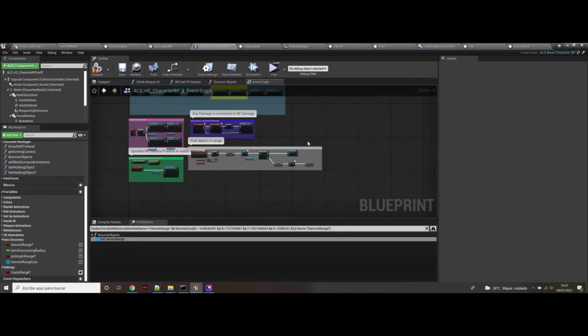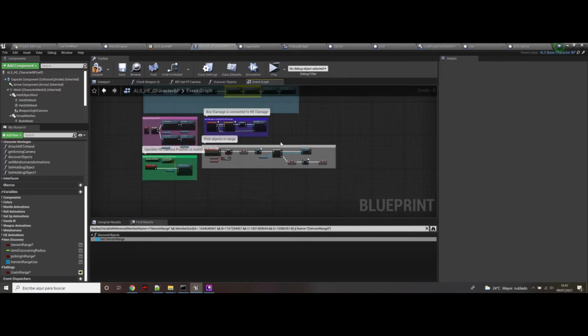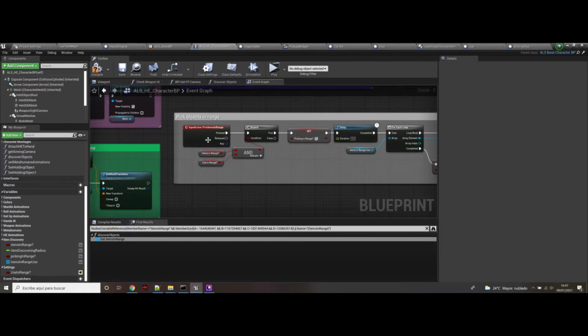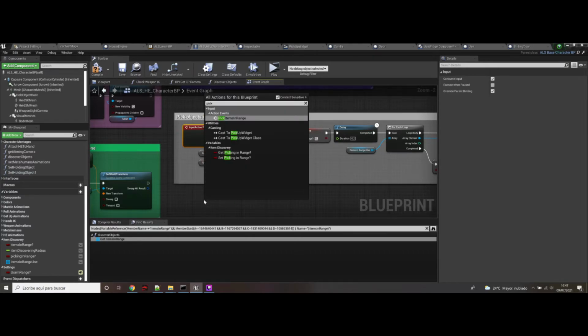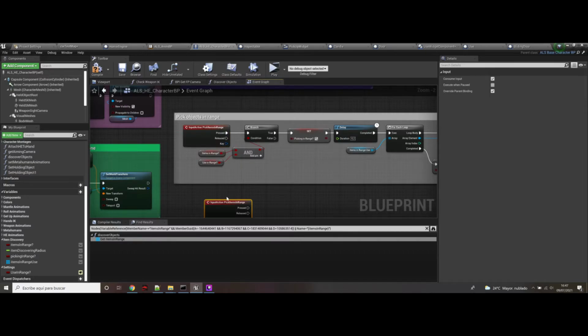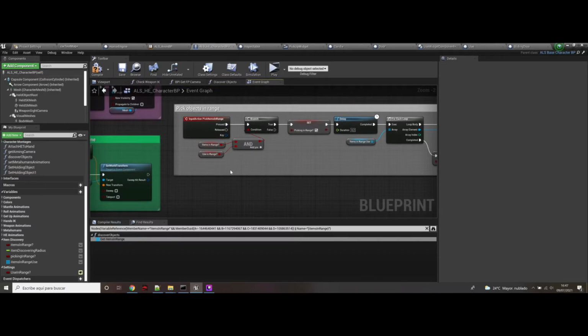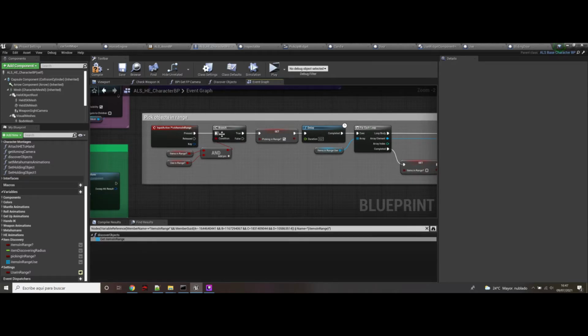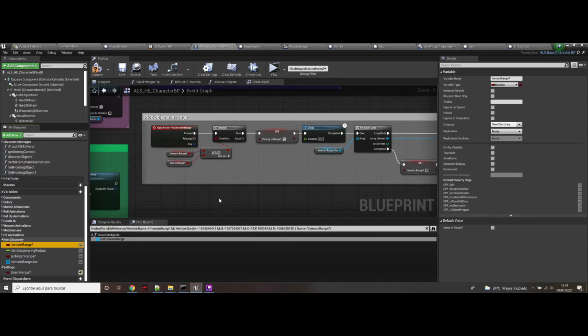So if we go to the horror engine character blueprint, I go to the event graph in horror engine. You can go to input example, and I have here the pick objects in range. So we need to call this input action. That's an example. If I put pick items in range, it is an input action. When it is pressed, we are going to check that we have items in range. That is the boolean that we are setting up when we have something valid to add to the array, and if use is in range.